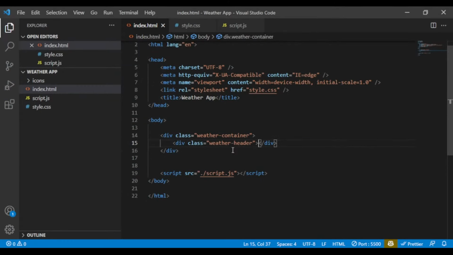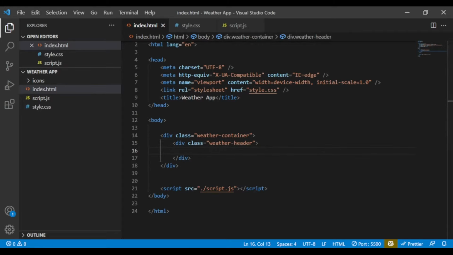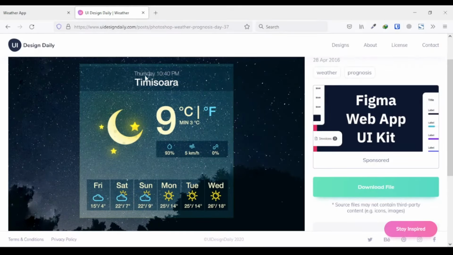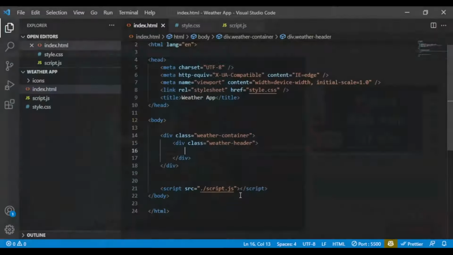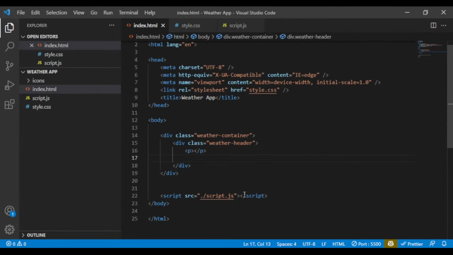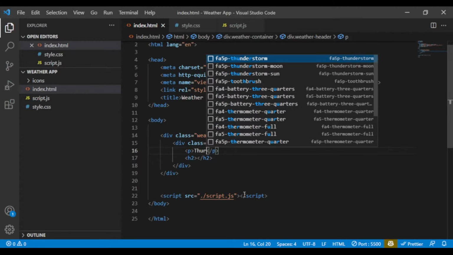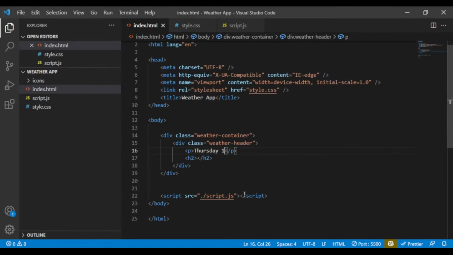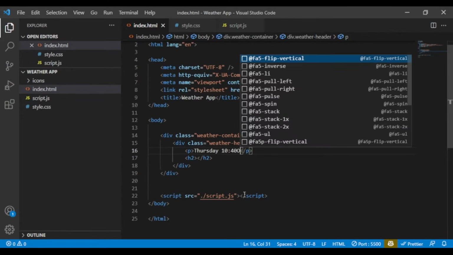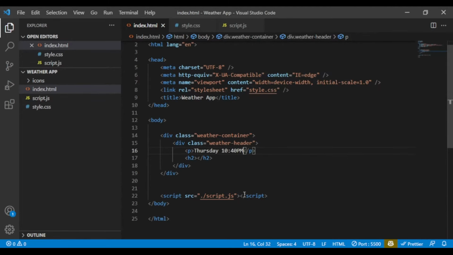Inside of that is gonna be a p tag, and there's gonna be some h2. So I'm gonna say p and h2, put in the random text for now, Thursday 10:40, and then we're gonna change that later, 10:40 p.m.